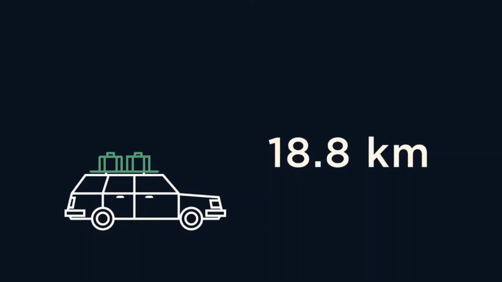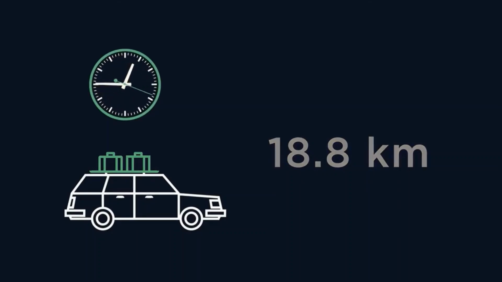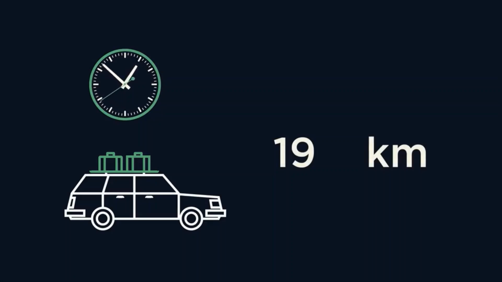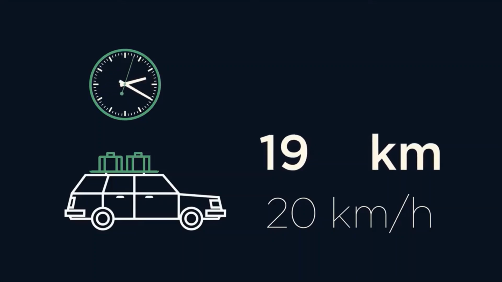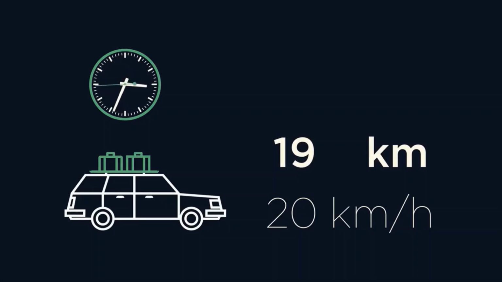However, if we add some context, let's say you're going on a journey that is 18.8 kilometers. You're trying to calculate the time it will take and are happy to approximate. You know you can travel at 20 kilometers per hour. Whilst it's certainly possible to calculate time from these values, looking at your approximated distance, 19 kilometers, it is still not the easiest value to work with. At this stage, we can therefore approximate a second time.